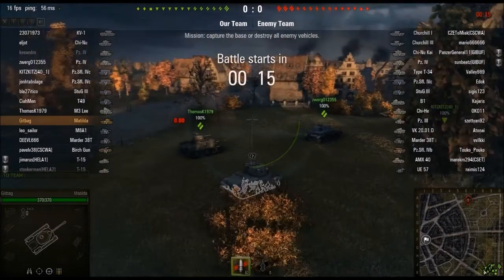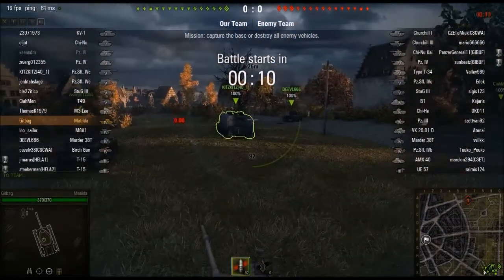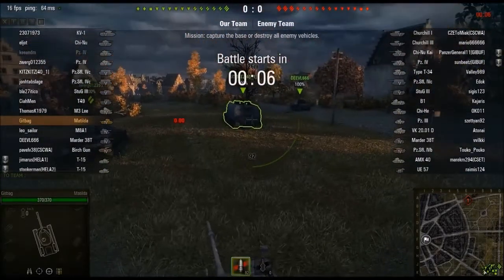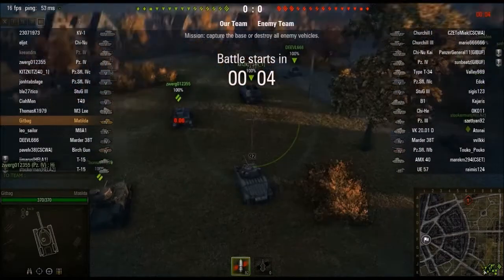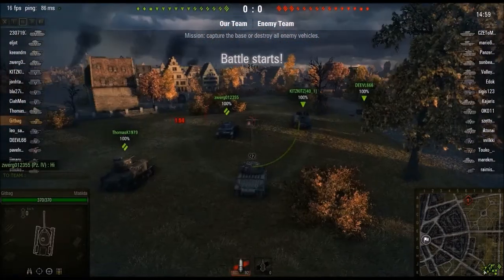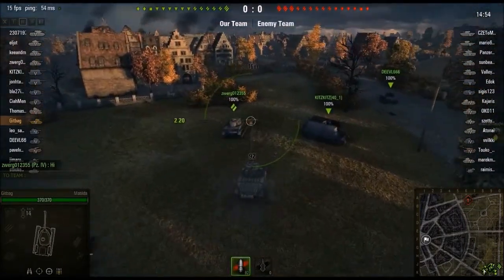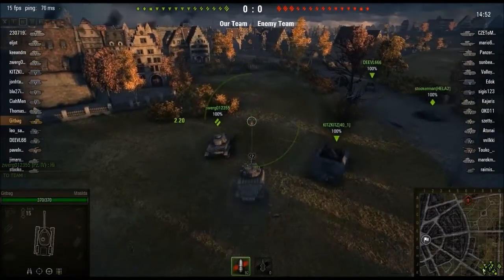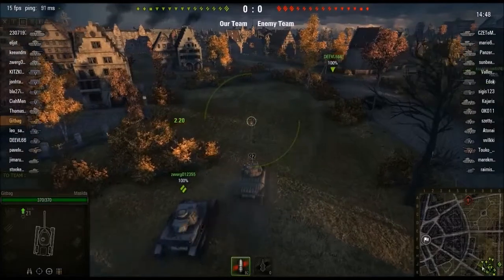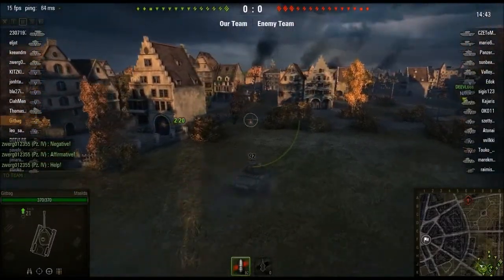And now we're on Ruinberg on Fire, which is one of the altered maps that came out in patch 8.11, I think. Which is kind of a pointless map, really. Let's get this show on the road. I mean, it's no different from the original Ruinberg map. It's pretty much just a couple of patches of the map are on fire, and that kind of butchers frame rates for some people. And the fire isn't even that noticeable, so it's kind of a pointless map, really.